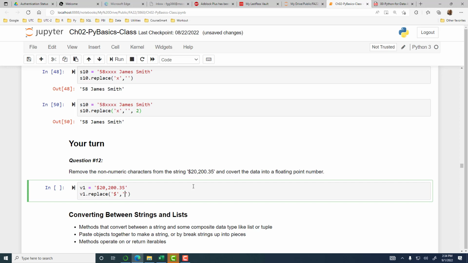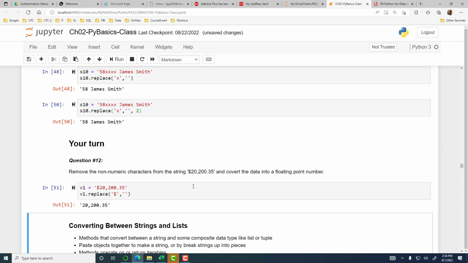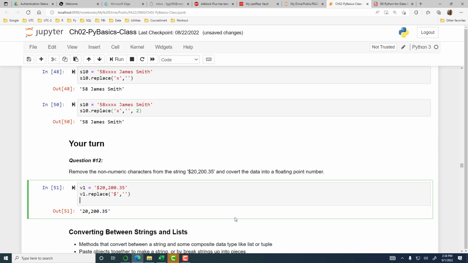It doesn't matter. All right. Now, but we still have the comma, right? So what we have to do is, if you do this, it's not going to work, but let's do it anyway.